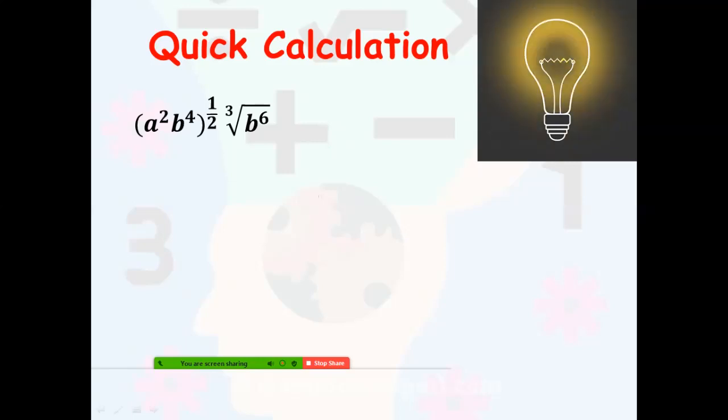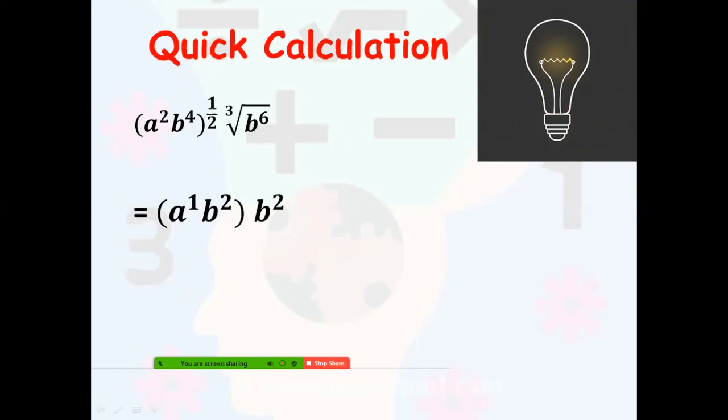And then what does this mean? This means multiply, right? Anyhow, parentheses means multiply. So do it mentally. 2 multiplied by one half means 2 multiplied by 1 is 2, divided by 2 will give you a to the power of 1. 4 multiplied by 1 is 4, divided by 2 will give you 2. So b to the power of 2. A to the power of 1, b to the power of 2, and here we already got 6 divided by 3 gave us 2. Right, now as you can see, we are multiplying.